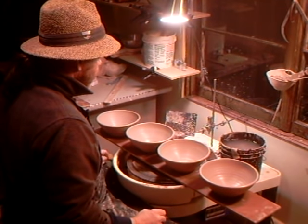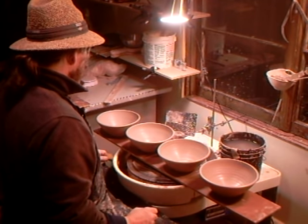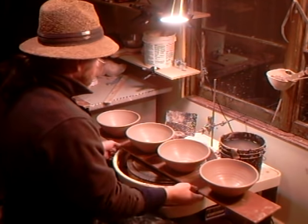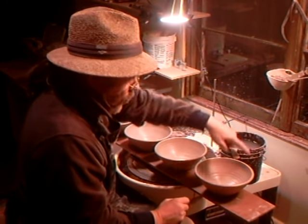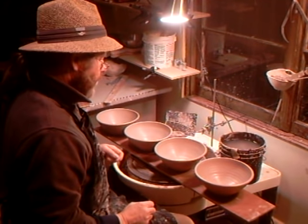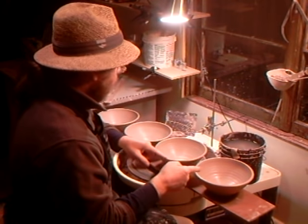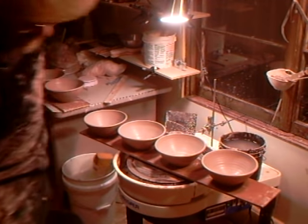A pouring lip is an important thing to know how to do because a lot of things in pottery have pouring lips - especially pitchers, jugs, certain kinds of bowls like these. A teapot has a kind of pouring lip, or actually a spout. What we do when we put a pouring lip on - how I do it anyway - it's not a case of just distorting the shape of the bowl to a point. The idea is to extend the clay just at that point where you want the pouring lip, but nowhere else.